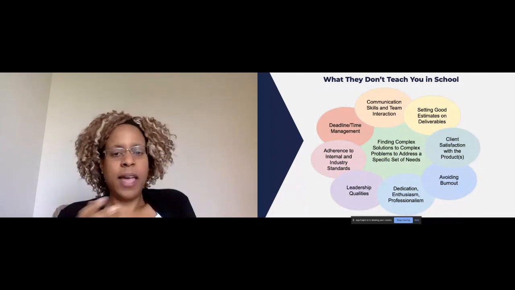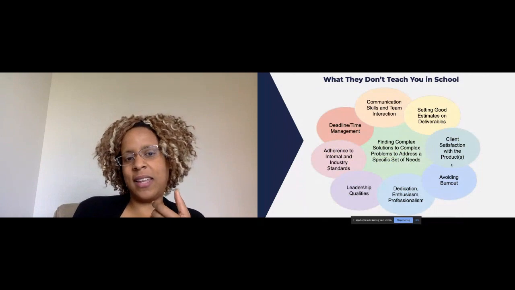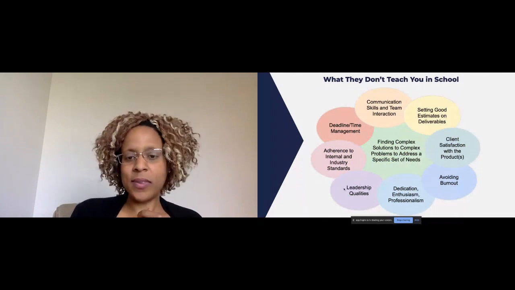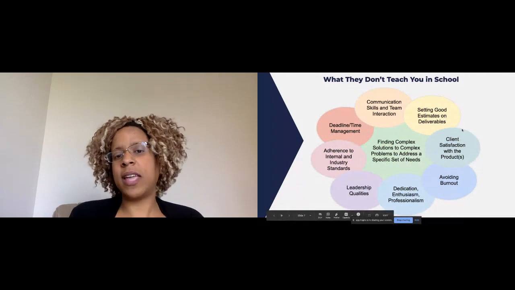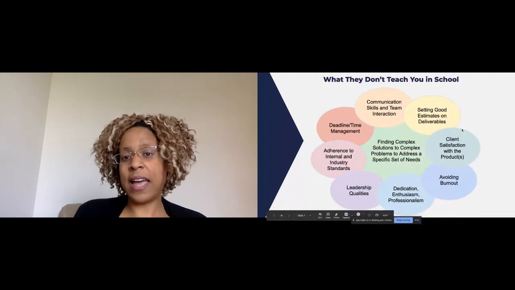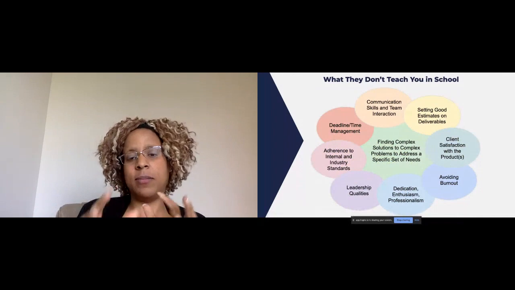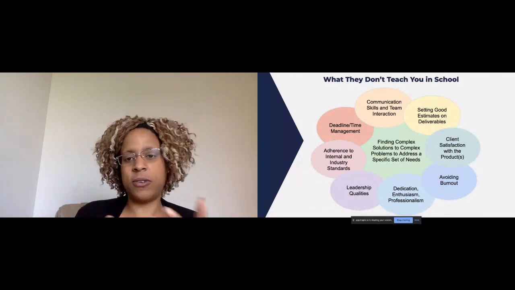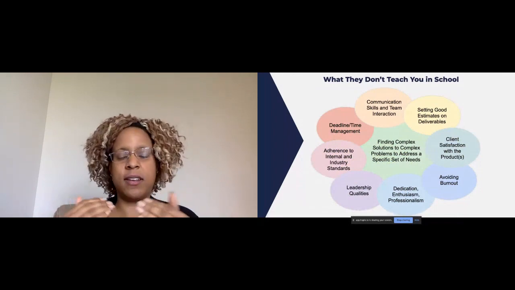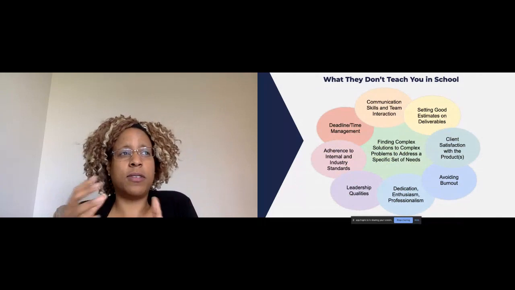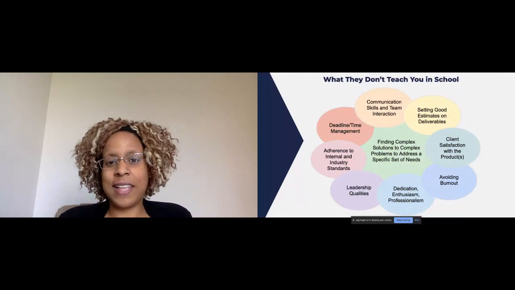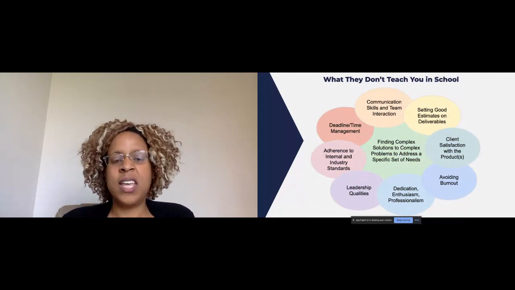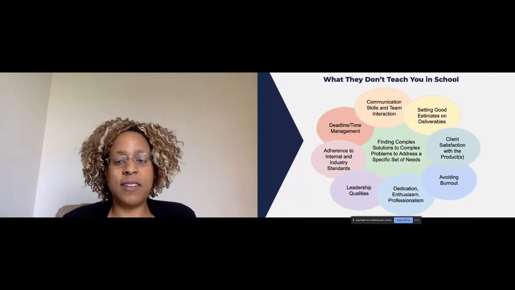But you see here the rest of what's in this bubble: what your boss wants out of you and what they don't teach in schools, all these other things, communication skills, and team interaction. We have to be able to get along with each other to a certain degree. There will always be friction in a certain amount, and that's normal for certain personality types. But being able to put that to the side and get the job done is what we're all looking for at the end of the day.